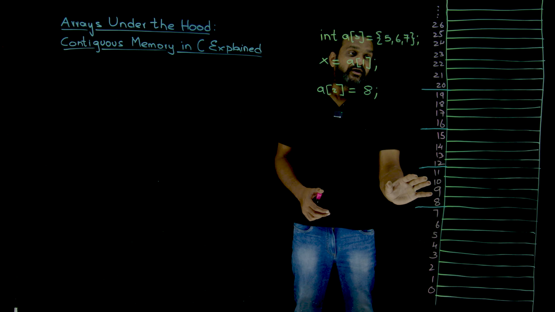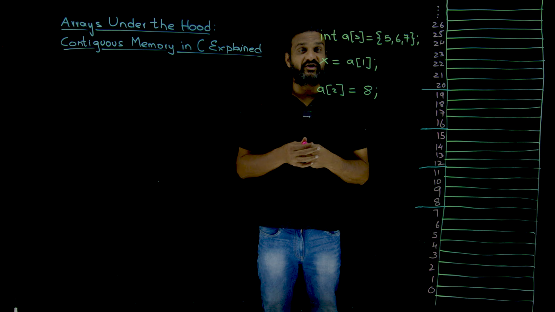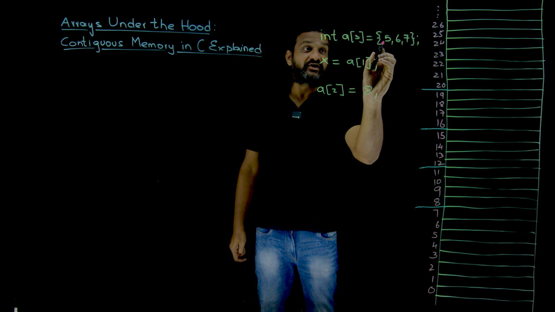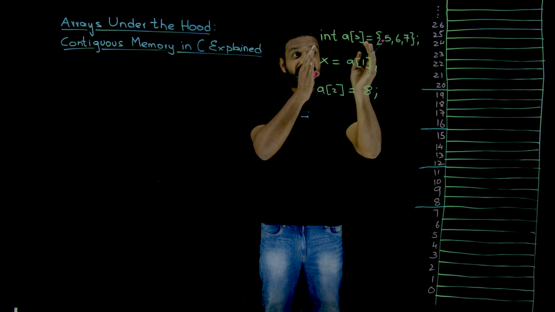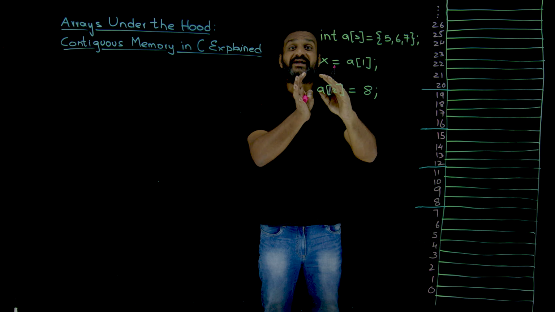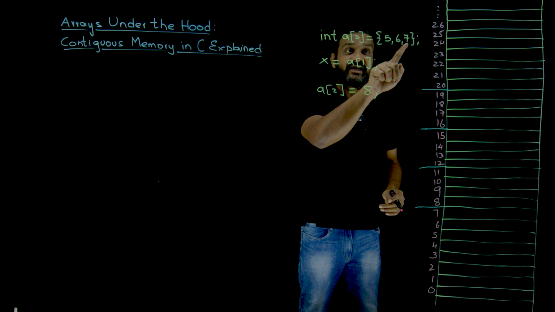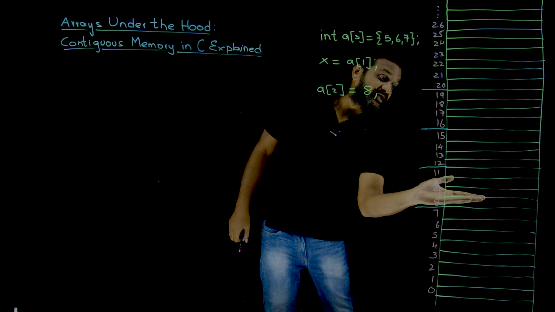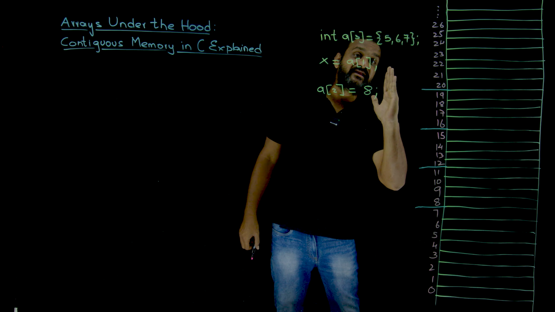Now the first line of code, what does it consist of? It has an array A of 3 elements, and we have initialized these 3 elements with 5, 6, 7. Now whenever this initialization happens, what happens on the memory? For these 3 elements, the memory gets allocated and it is contiguous, meaning continuous memory locations will be allocated for all the elements in the array.